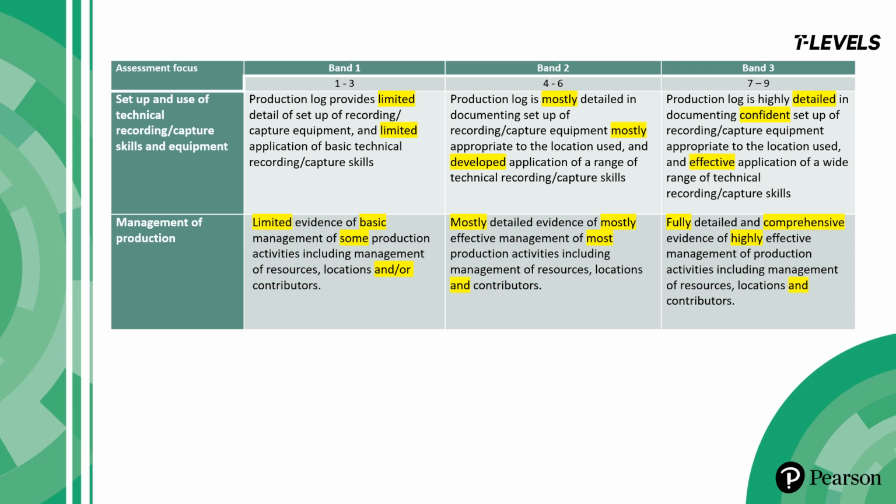You may also notice that the lower band of the assessment focus refers to resources, locations, and/or contributors. Students awarded in this band may not be expected to include reference to management of all three of these categories. For example, they may refer only to managing contributors. For higher bands, the expectation would be that students are likely to refer to the management of all three of these categories, but assessors should still be aware that a best fit approach may be needed to award the correct mark.